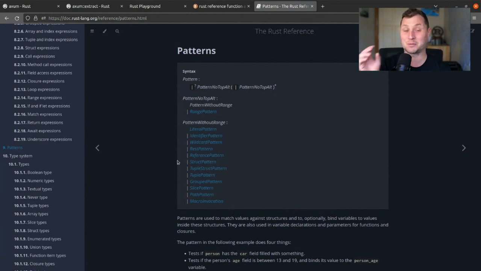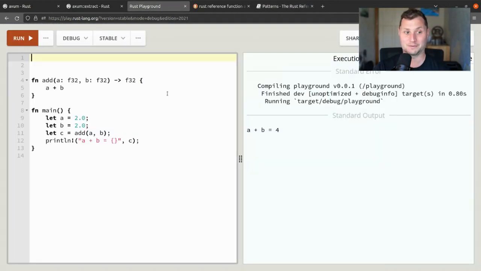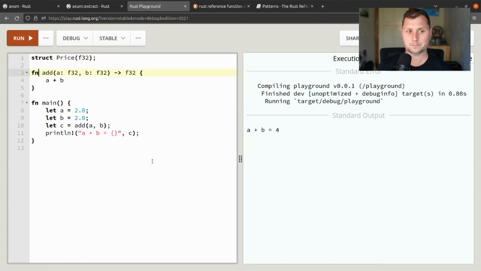You can pass almost anything you want into the left side. And you may ask, what on earth is going on there? So why would you want to do it? Let's say we have our add object. One reason you might want to do it is, let's say you wanted to create some functionality that only could work with a price object, or a price type. You don't want to be able to add arbitrary floating point numbers together.